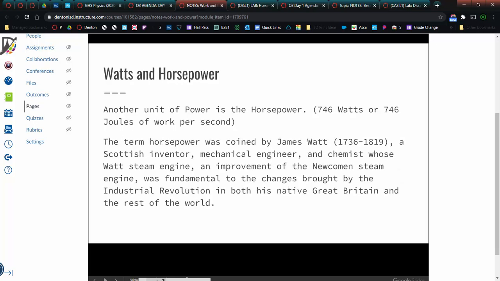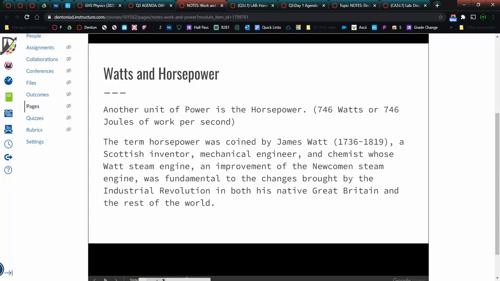All right, so here, there's several slides on horsepower. I'm not going to go through them really, because it's just kind of connecting what you should know. Most people have heard of horsepower, right? Especially in this country. It's just another unit of power. So we use the watt, but also horsepower is used. And it's defined to be 746 watts. Right? 1 horsepower is equal to 746 watts.